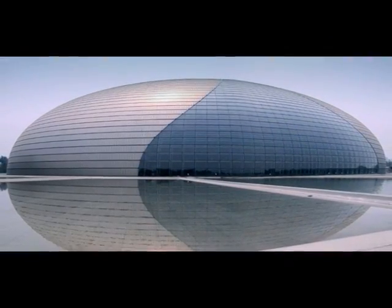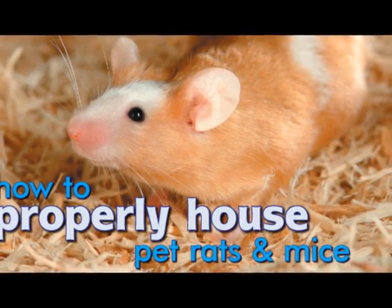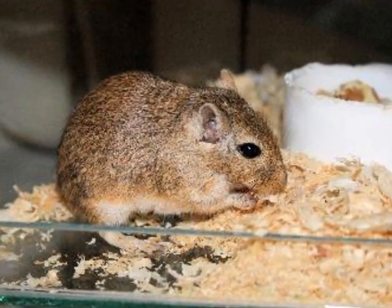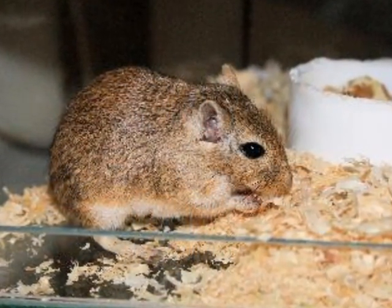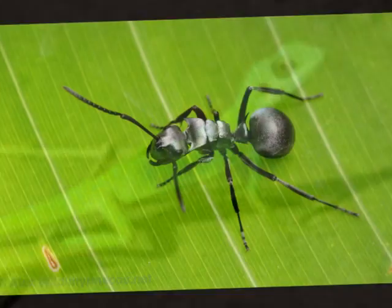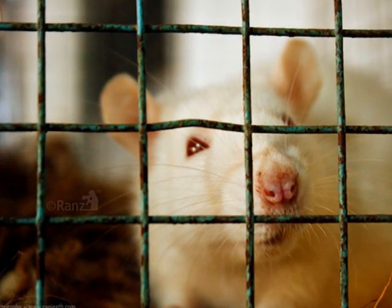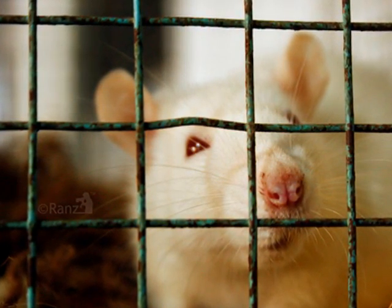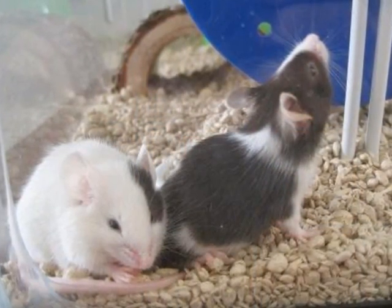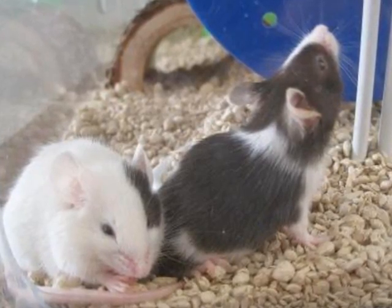It sounds like a big task, and it is. But to start, let's look at something small, like this little guy. Take an ordinary mouse and put it into a glass cage. It doesn't have to be a mouse — it could be a snake, a lizard, an insect. It makes little difference for this exercise. People identify with mice because they're used to seeing them in lab experiments. Mice also don't have any sinister connotations. They're seen as relatively innocent and benign, the perfect test subject, as it were.